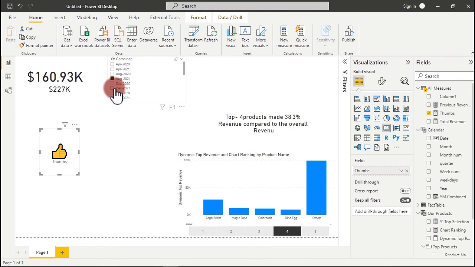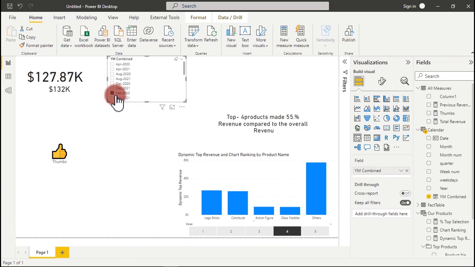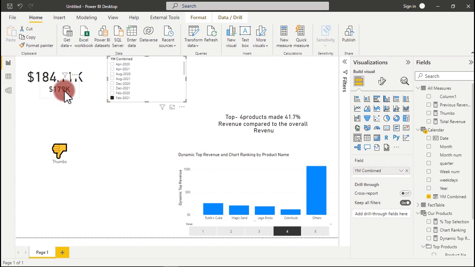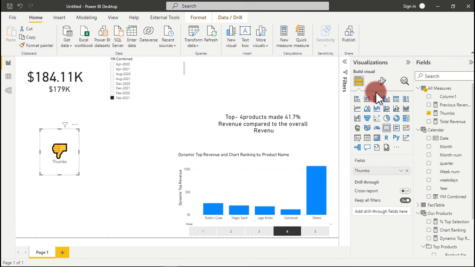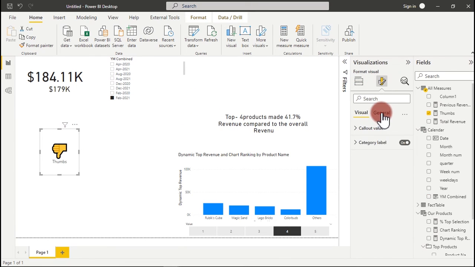If we select February right now, we're still having thumbs up. Now we have thumbs down because it's lower than the current selection we have, February. Do you get that? So we can just go ahead and go to this particular part and have it formatted.